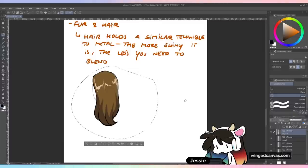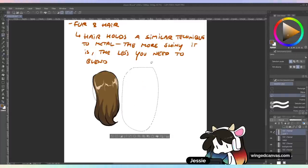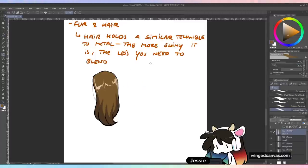How do I highlight hair? I just choose a lighter color that's slightly hue shifted. Here's my thing. I have no consistent style for how I highlight my hair. This shape is one that I learned from another artist, a kind of funky shape that goes like that. Sometimes I do big blocky shapes like this. Sometimes I just do little lines like this if I'm trying to be quick. I have no consistency. But usually it's better if you just have small concentrated areas.